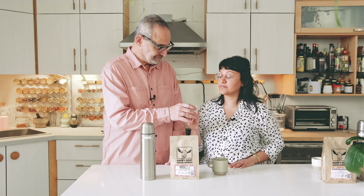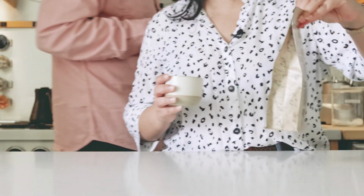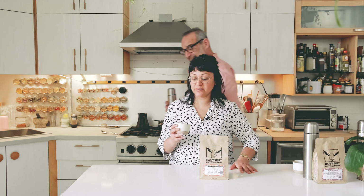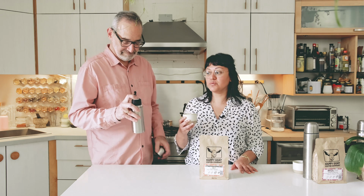But I'm not sure that I would necessarily drink this all the time, because by comparison, I love the richness of the darker roast. I don't know. That one's a little past. No, this one for me, for an everyday type of drink, would be the Ethiopian Guji. I'm so sorry for mispronouncing this. Yeah, because even as it's cooling down, it's actually getting a little chocolatey and a little more citrusy.